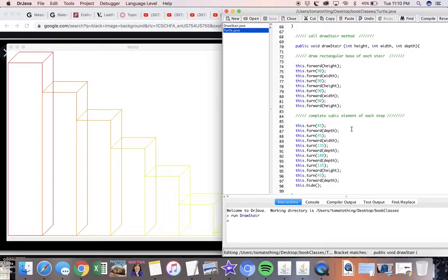And we turn again afterwards, so then we'll be moving completely horizontally. Since we're moving horizontally, we are working with the width parameter.